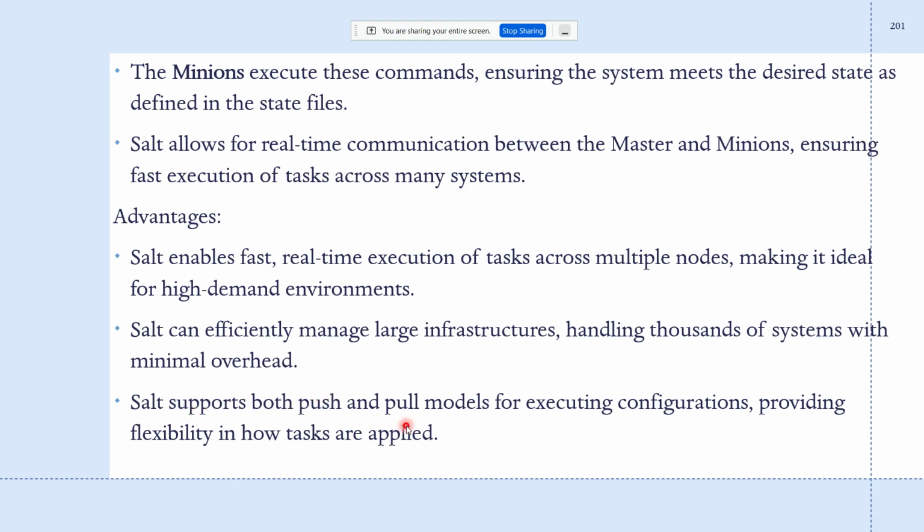It can support both push and pull models for executing configurations, providing flexibility in how tasks are applied. Push and pull models mean that either the minions can push the changes to the master, or the system can get the configuration details from the master using pull operations.